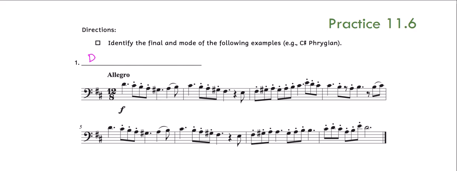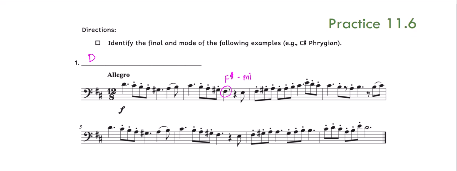Now, what I'm going to do next is locate scale degree 3 because I want to figure out if this is a mi mode or a may mode. Is it closer to major or minor? Remember, scale degree 3 is always consistent. For the major modes, it'll always be mi, and for the minor modes, it'll always be may. So scale degree 3 in the key of D is F. So I just need to find an F. Here's an F, and this is F sharp. So that means that this is a mi mode, meaning that this is like D major.